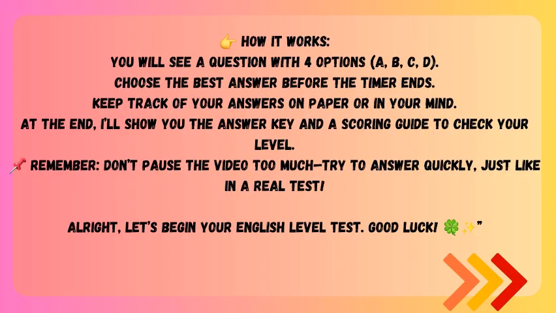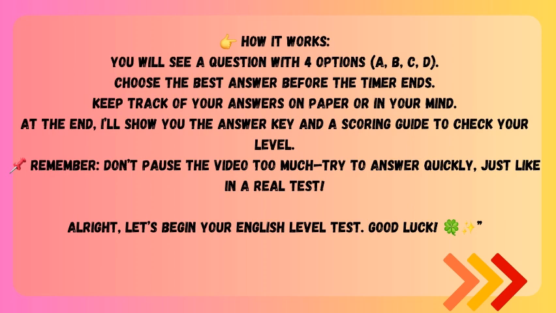How it works. You will see a question with 4 options, A, B, C, D. Choose the best answer before the timer ends. Keep track of your answers on paper or in your mind. At the end, I'll show you the answer key and a scoring guide to check your level. Remember, don't pause the video too much, try to answer quickly, just like in a real test. Alright, let's begin your English level test.